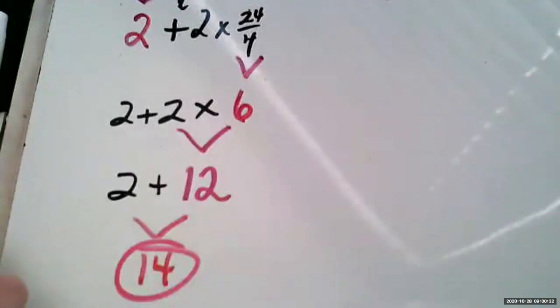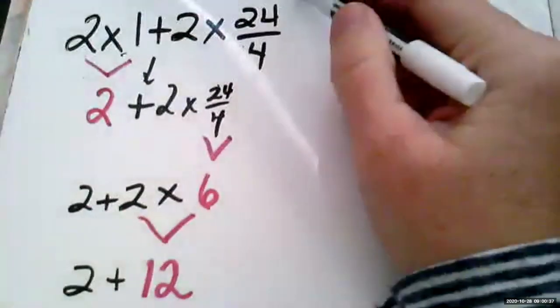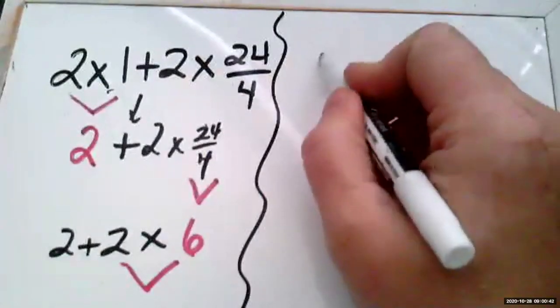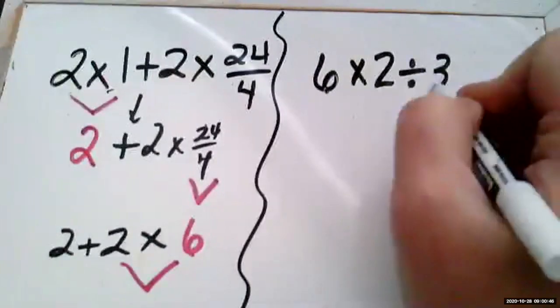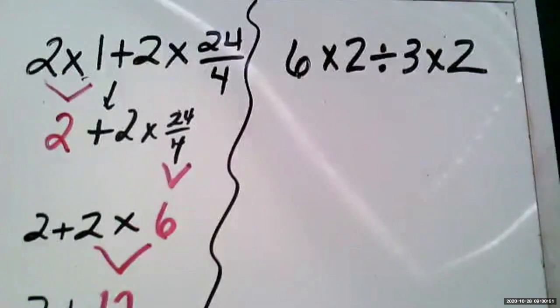Oh, yes, I do have one more question I want to ask you, because there are some instances here. I want to make sure we're good with this before we move on to the parentheses and the exponents. All right, there was a question such as this. Divided by 3 times 2. Now all we have is multiplication and division. There's no addition or subtraction. So the question is, what comes first?